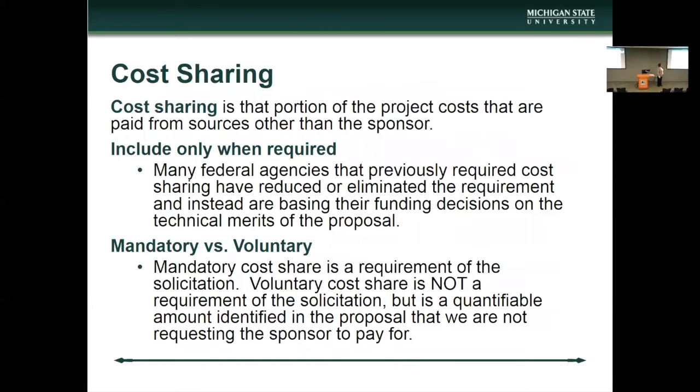And now we're on cost sharing quickly. Cost sharing is the part of the project costs that are paid from sources other than the sponsor. So you want to include them only when they're required. Some solicitations will say you have to provide 20% of the total cost you're asking for in the project as cost share. There's very specific language that will say that, or they'll say a 1-to-1 match, or a 2-to-1 match, or some ridiculous amount.